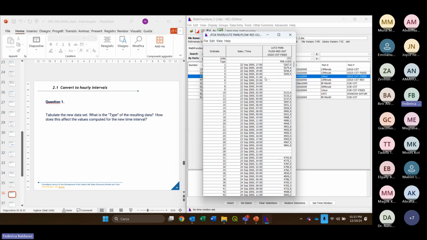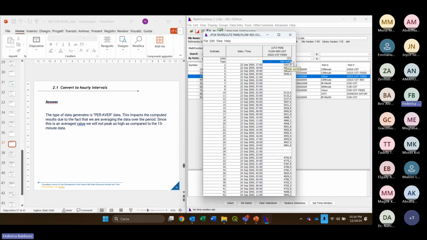And what is the type of this resulting data? How does this affect the values computed for the new time interval? As you can see from the tabulating here, the new type is per hour. So at the beginning, we had some instant values.